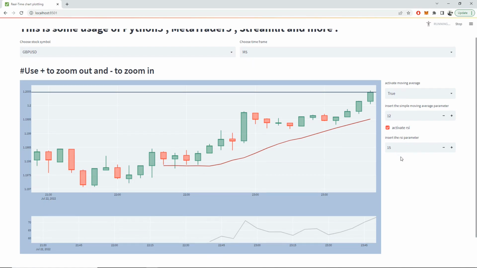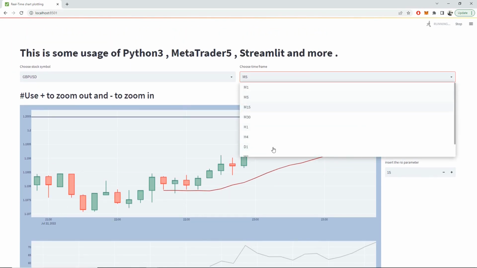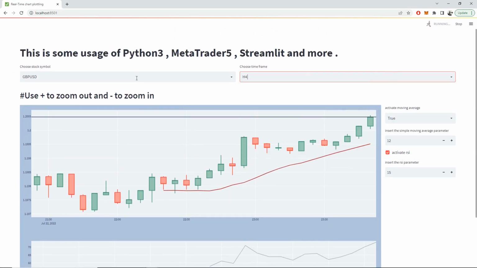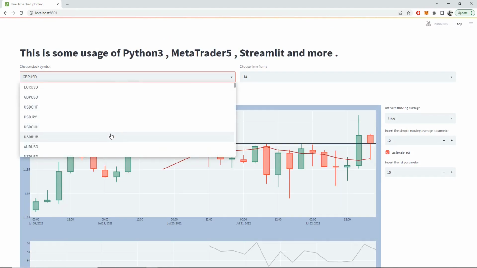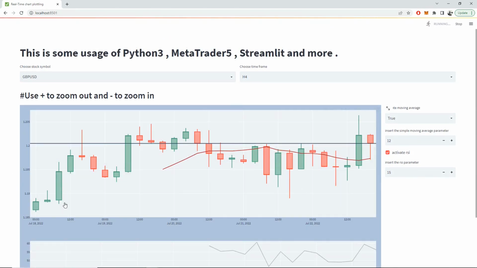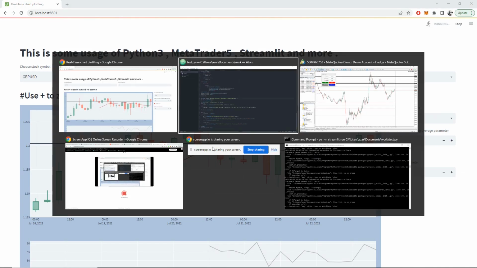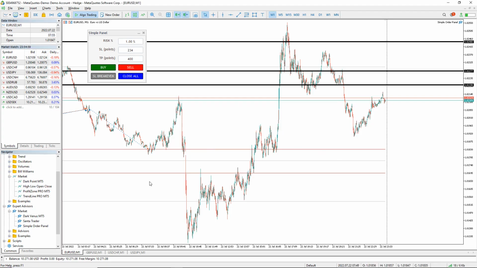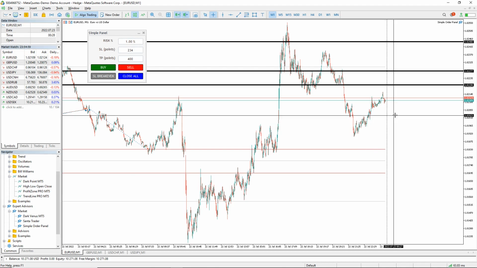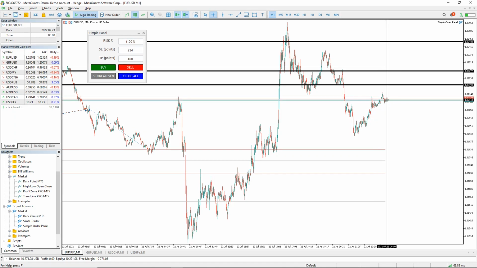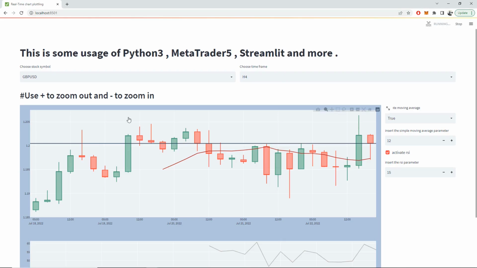There is this function over here, okay. So this is what we are going to do. There is a time frame, daily, 4 hours. There's the pairs, all the pairs. And then I will show you how to do that. But in order to do that, you will have to install MetaTrader 5 on your computer and enable the algo trading over here. You need to be logged in on MetaTrader 5. For now, it is closed, okay? There is no movement over here. So yeah, let's get started.